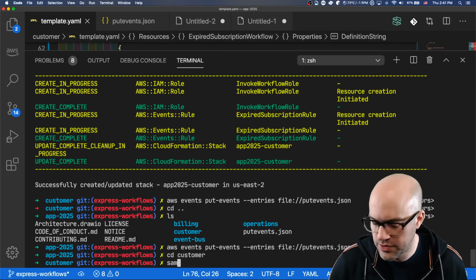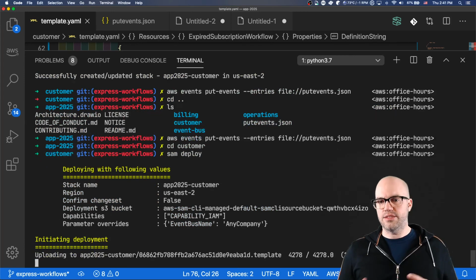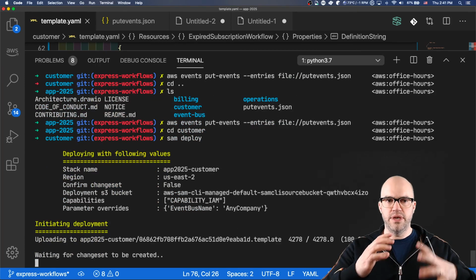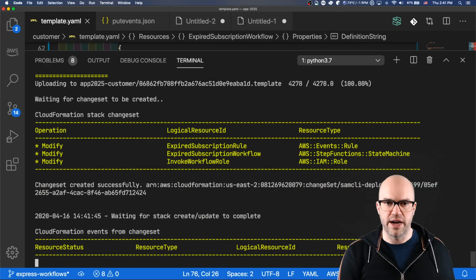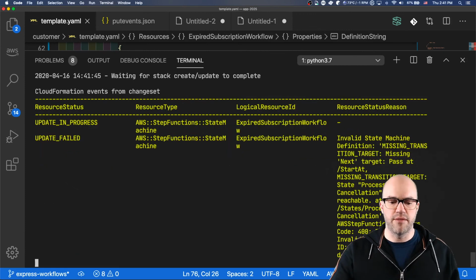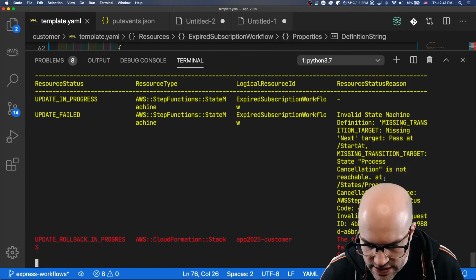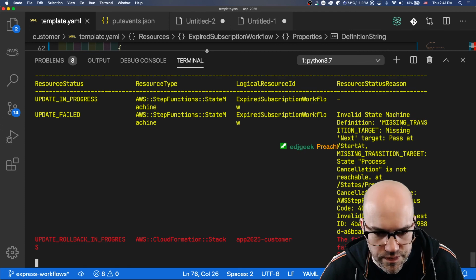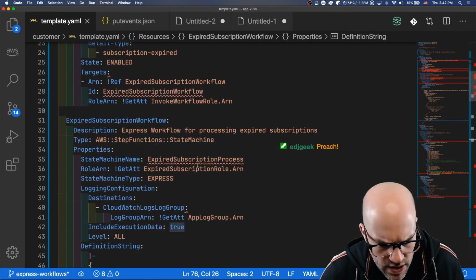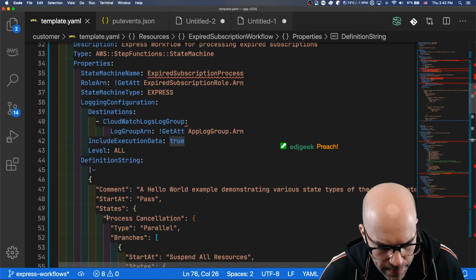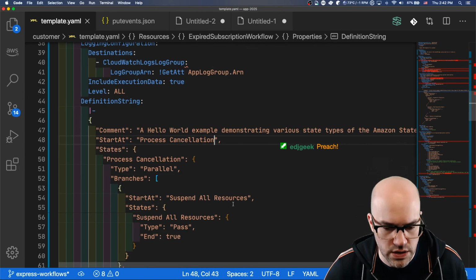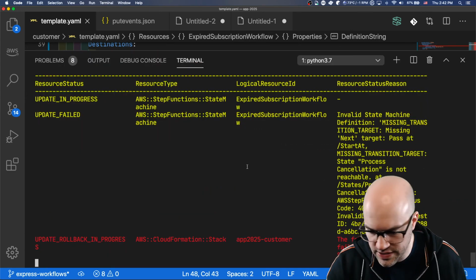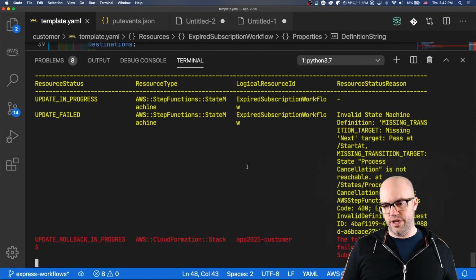We need to go back to our customer directory and deploy this. Again, last week we talked about in the real world, this would be a separate pipeline in a separate account, right? Because you would have the customer team working on the customer microservice. It would not be in the same mono repo like we, missing process cancellation state is not reachable. It's because I failed to update some stuff. I know how to fix that. We're just keeping them in the same repo for convenience here so that you have one reference to go back to and look at all this at once. And once that finishes failing to update, we'll redeploy it.